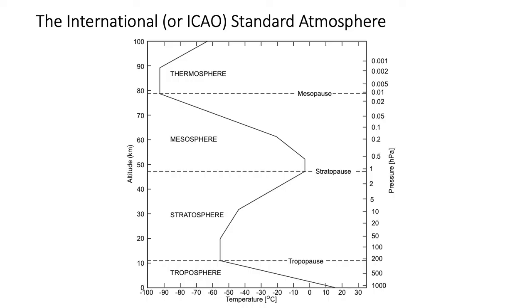Here's what that looks like graphically. Again, it's a standard atmosphere. It's very close to something called the ICAO standard atmosphere. The differences are not important for this course, but you'll sometimes see reference to the ICAO standard atmosphere, which is essentially the same thing. This is a very big view going from the surface all the way up to 100 kilometers if you look at the left axis.